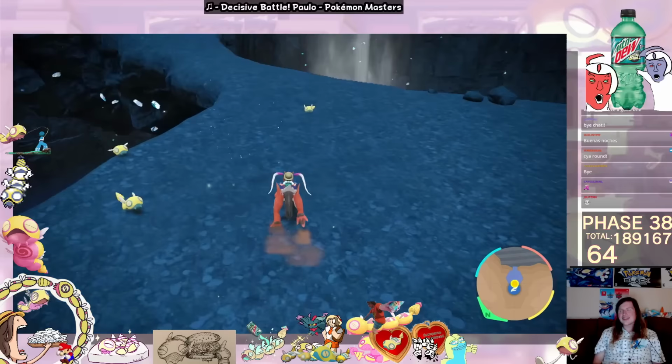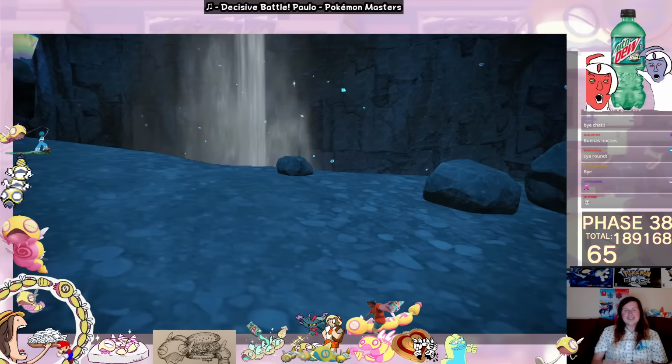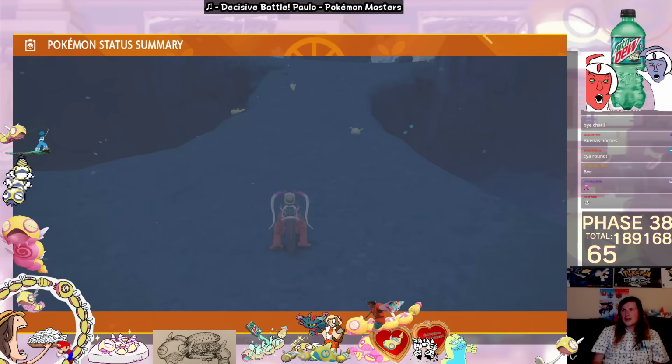Shiny Dunsparce! Oh. I'm gonna name this one Dunksparce. That was a quick phase. That was 65 encounters. Yeah, it might have only been 65 in the sandwich. It's hardy natured. I would have guessed no lax. Mark. Mr. Let's Play would have guessed lax.